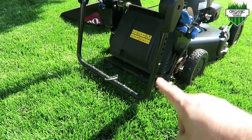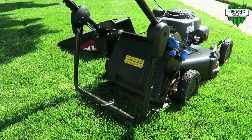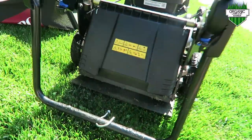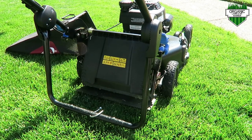As you can see here on the back, I have the Toro striping kit set up on here — I have a video on it. What I really like about the Toro striping kit is it can come off real easily with this hook here. So please check out my video on the Toro striping kit.